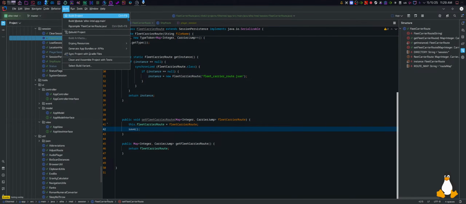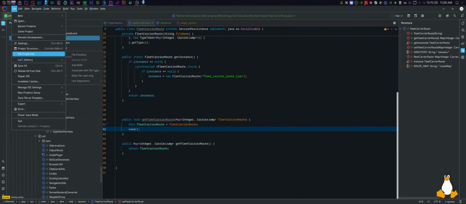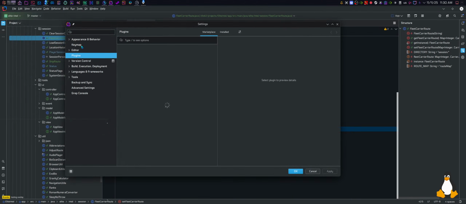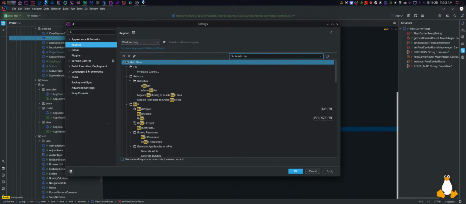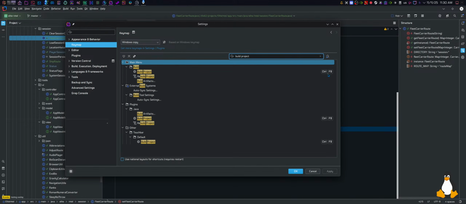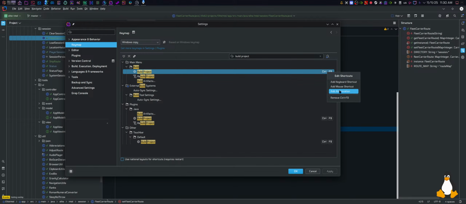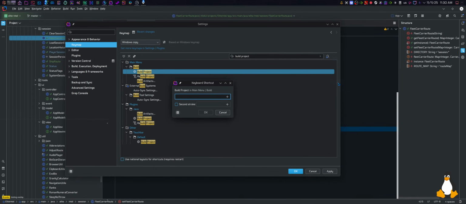So build project is control 9. I need to change this to alt 9. Settings, key map. Build project. Remove this. Hit keyboard shortcut.